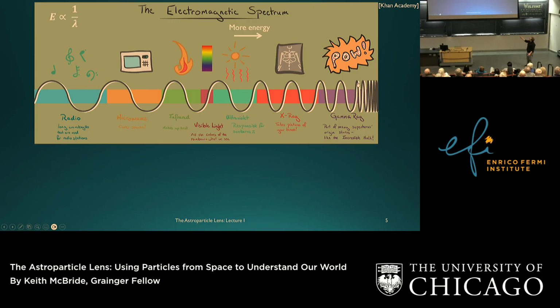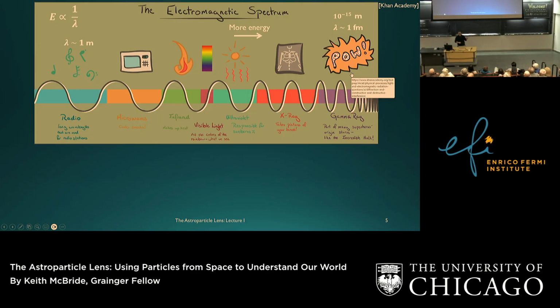And at the highest energies here, we're looking at more energy to the right. We go to the highest energy kinds of light we know of, the gamma rays, which are at the shortest wavelengths, right? And so radio waves are low energy but long wavelength. And the gamma rays, at the highest energy side, are very short wavelength. Okay, and so these are the things that we're looking at with those three images: the optical in the center, the radio waves, low energy but long wavelength, and then at the highest energies we have X-rays and gamma rays.